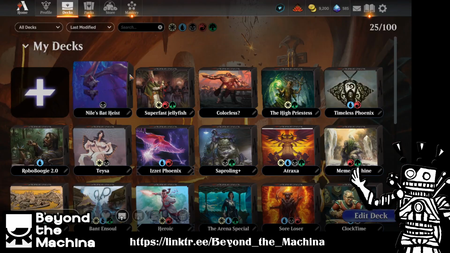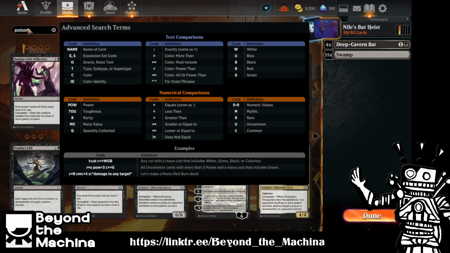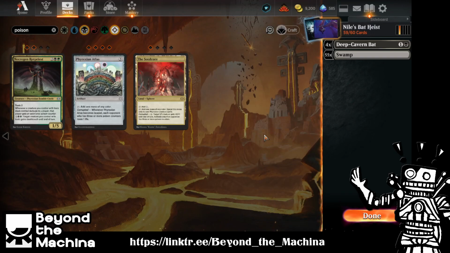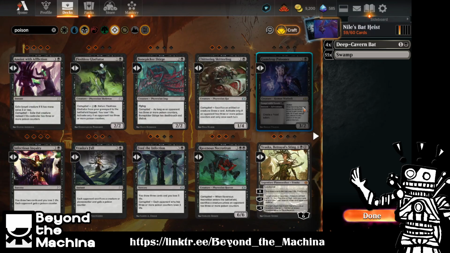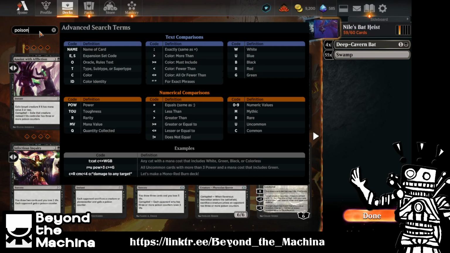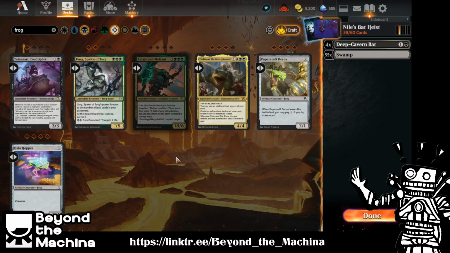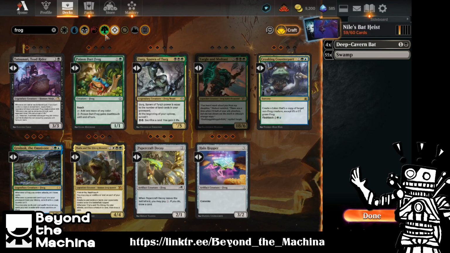Alright. Deck. Nile's Bat Heist. We need Poison Dart Frog. Oh, there's a lot of poison cards. Oh, I don't actually have one. Where is it? Is it Poison Dash Dart? I could just search Frog, it's easier. No, that's not it. Am I missing something? Oh, it should be in green. There you go.